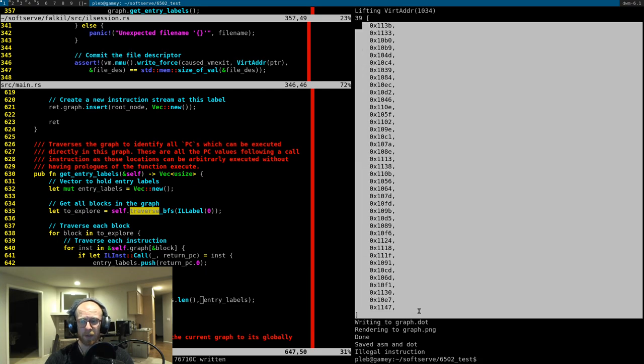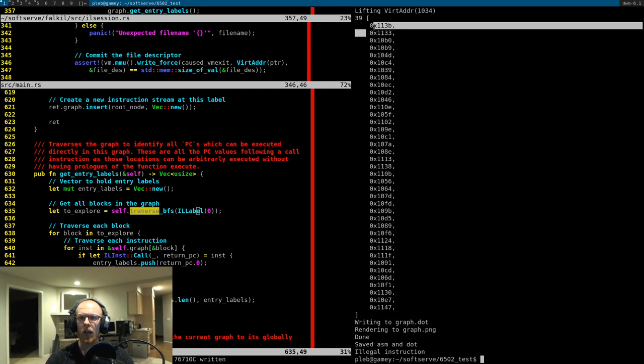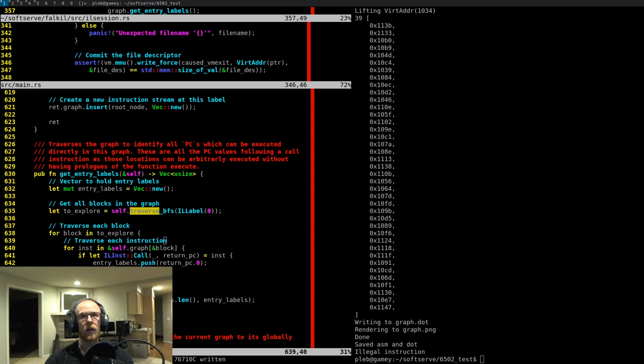Yeah, so this has 39 things. So currently we would lift this 39 times. We would actually see all of these get lifted. 1034. Technically there are a couple other addresses in here. Or I guess we should have one more for the actual label of the graph, but that's up to the person calling lift. So I actually don't have access to that in the graph. That's fine.